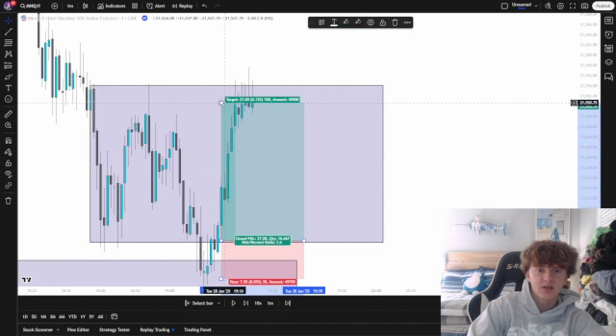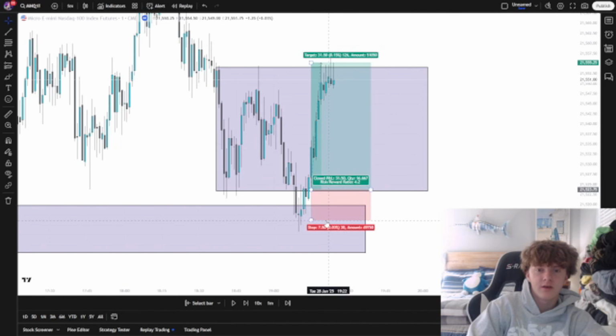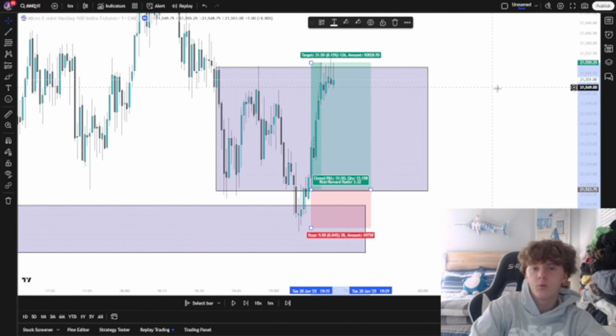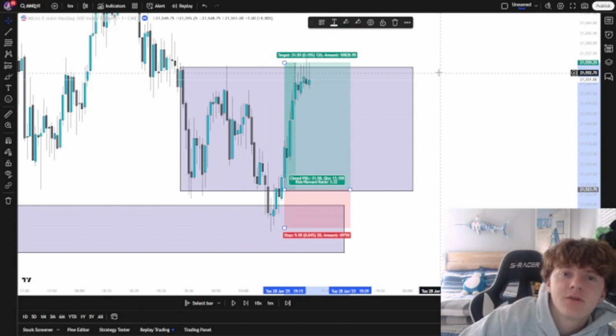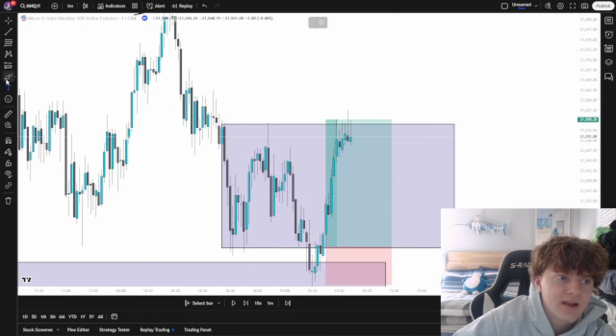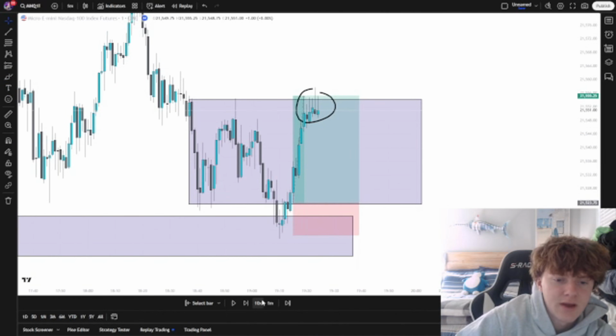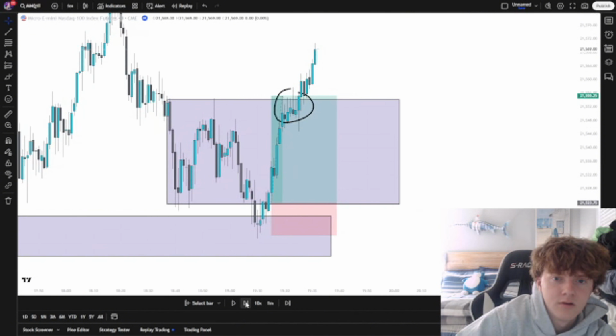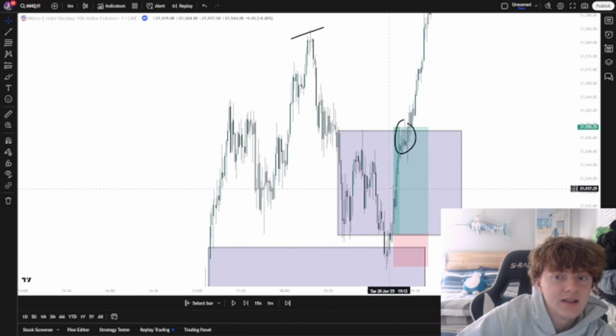After you got the confirmation, you guys could have definitely played that for a 1 to 3, 1 to 2.5 ratio, 1 to 3. And that's honestly really good. But you guys can see here that we rejected 5 times. So this is definitely not a good confirmation. Let's actually go ahead and watch this trade play out. So obviously did move a lot higher.